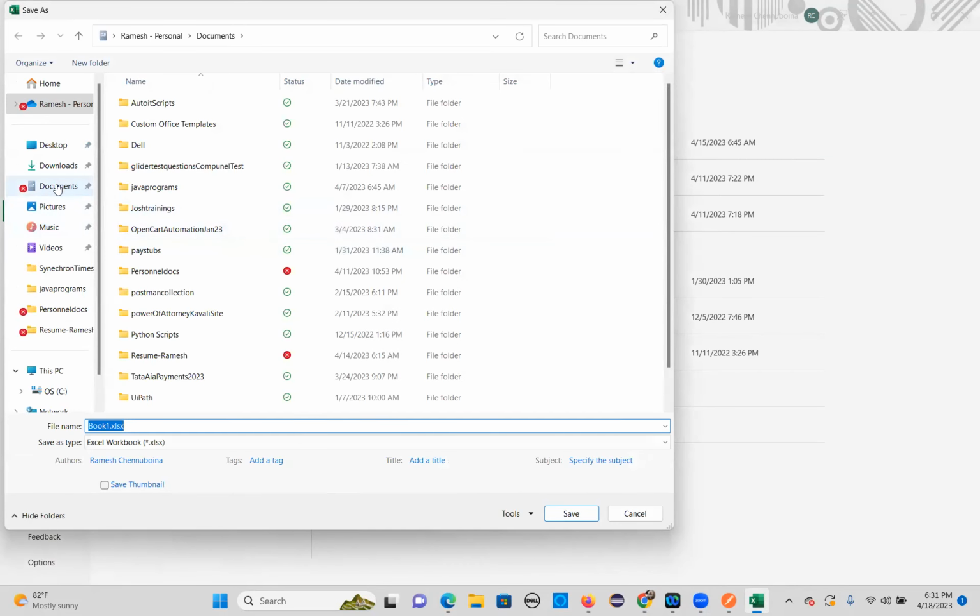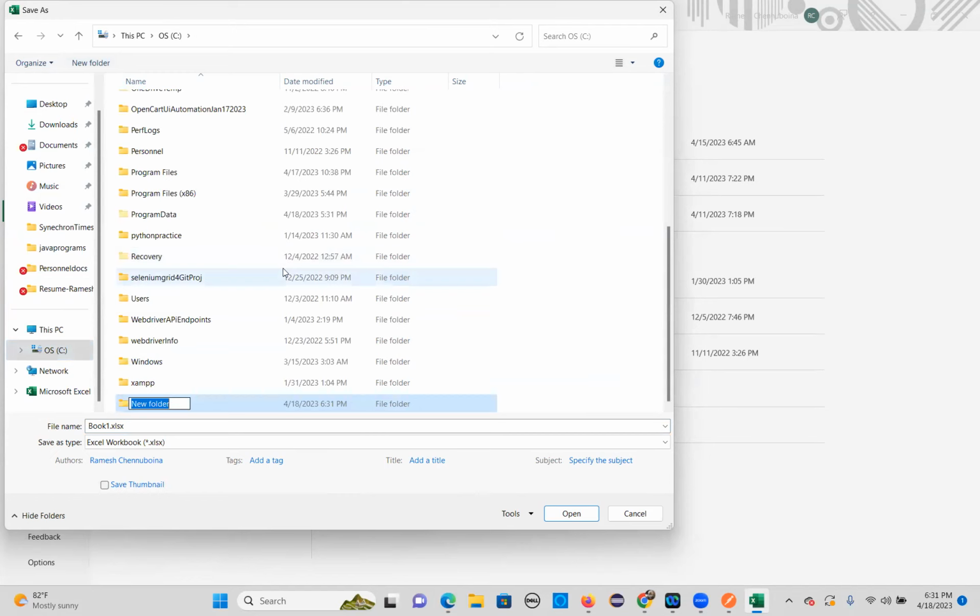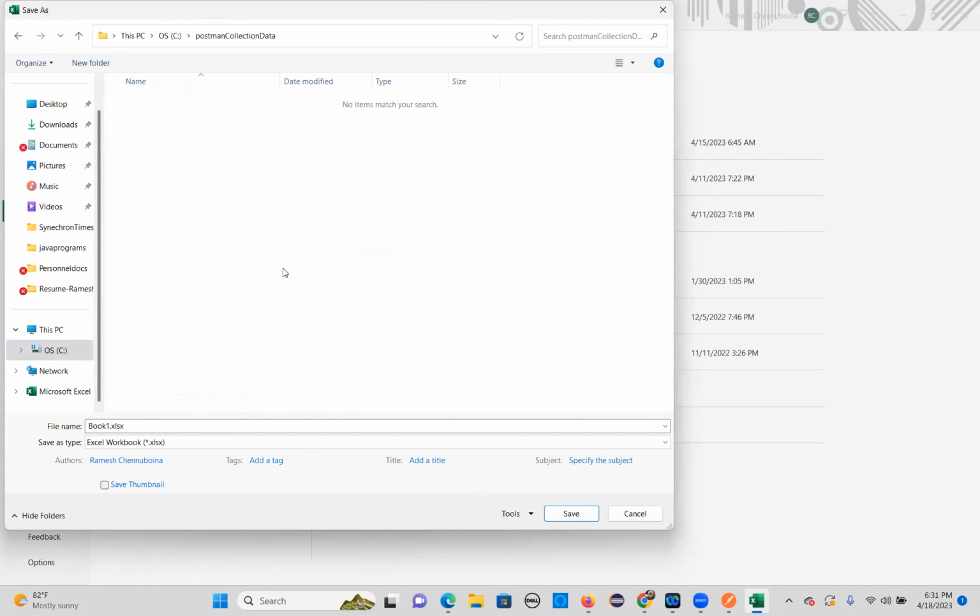Our data set, I'm going to store in the C drive, Postman collection data. But you have to take this as a .csv, okay?